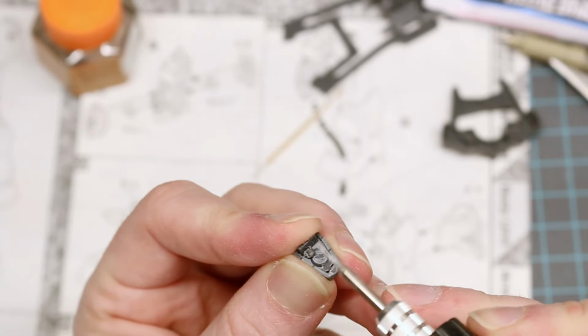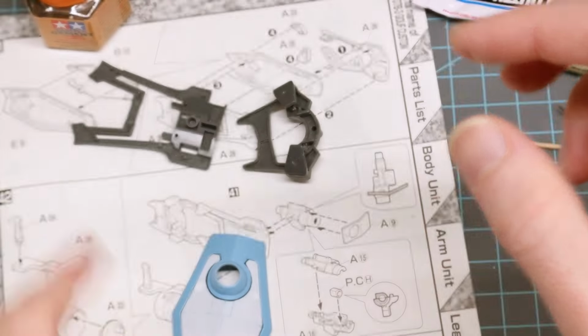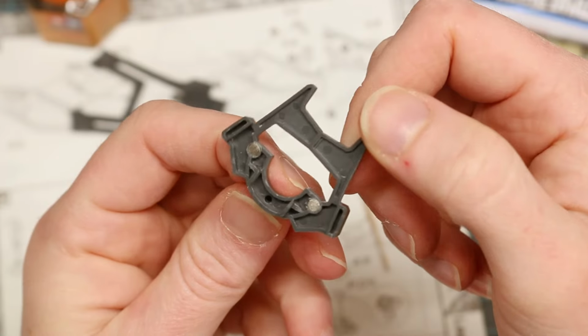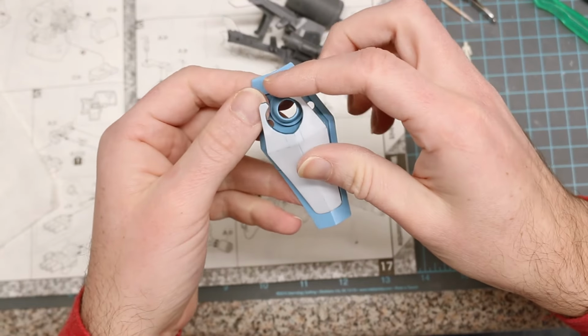So if you like the Gouf Custom and you want to pick this guy up, if you can find it between $30 to $40, go ahead and do that. Plus, you get a 1/35th scale Norris Picard that you can paint. It's not a bad kit.